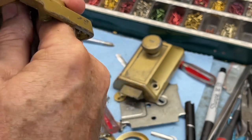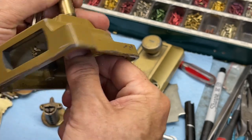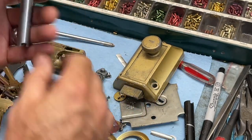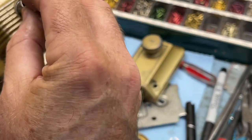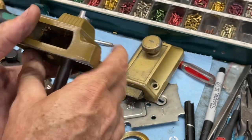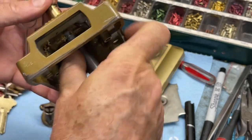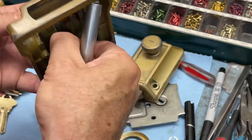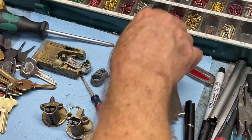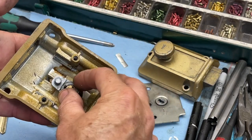Come on, don't prove me a liar here. It's proving me a liar. All right, so we need to shim-bridge this one. It's not too hard to do even though it is kind of tight in here. Let's grab a shim — see if we can get that in here. There we go, one, two, three. Just like that. We're going to check our key, make sure it works, and hold it. Now it's time to put it all back together.